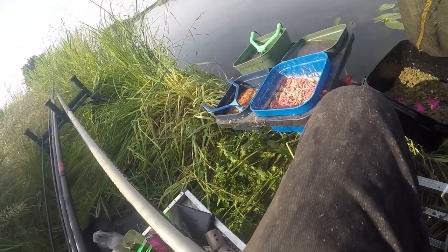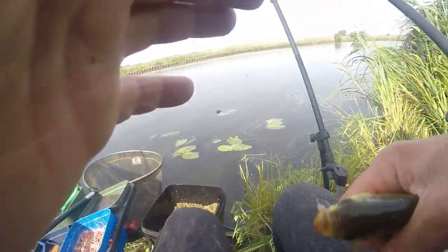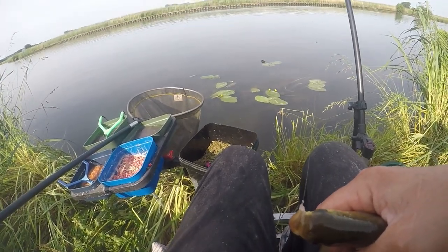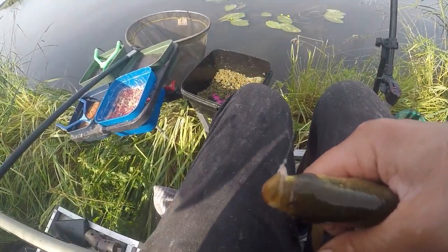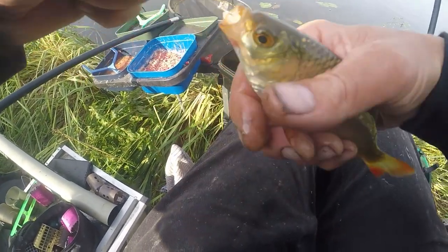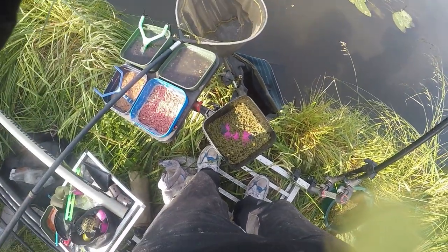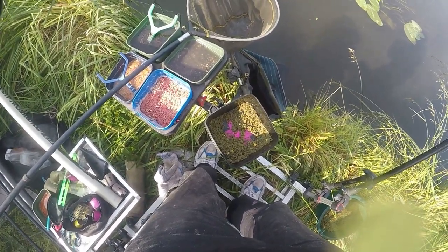It's just tight. Anything else? Just got to get you. So anything else, you just got a nice rod, nice golden. Just got to get used to it. We'll keep this bait going in. Plenty of casters. Plenty of hemp.